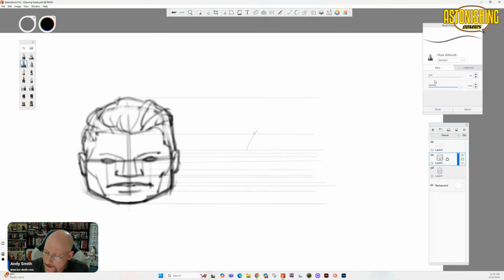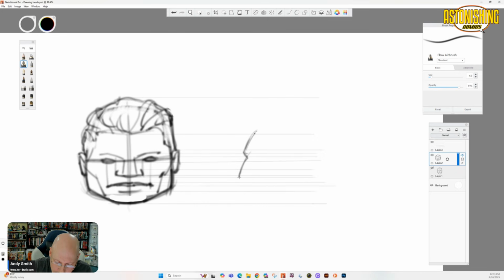So this is his hairline. Oh, I want to make this a little thicker. There we go. That's his hairline, comes down. Brow line is right here. His nose comes down to here, the tip of his nose. Wait, did I get that right? Oh no, that's the top of his eye. Whoops. This comes down a little lower. Tip of his nose is here.